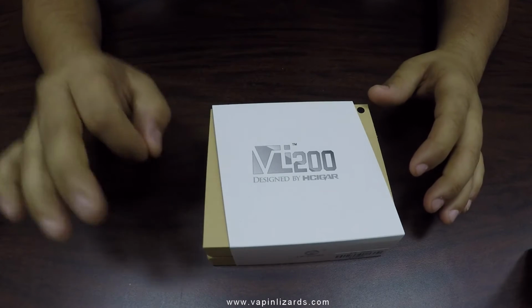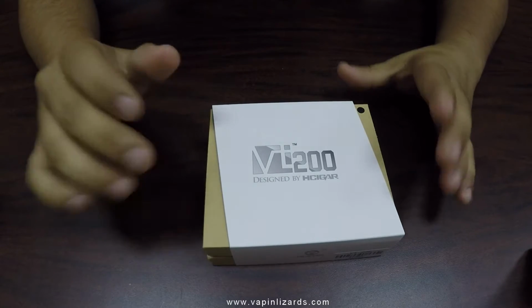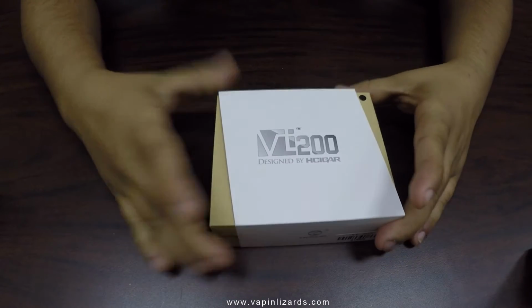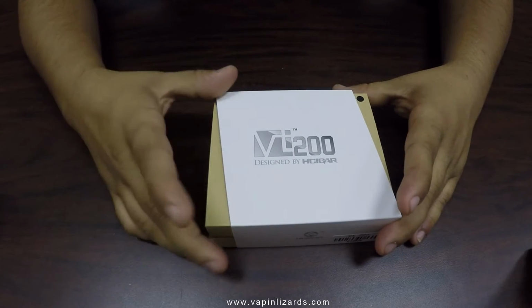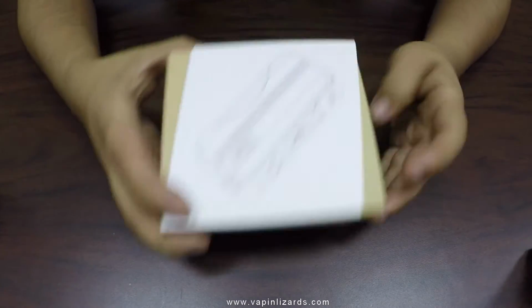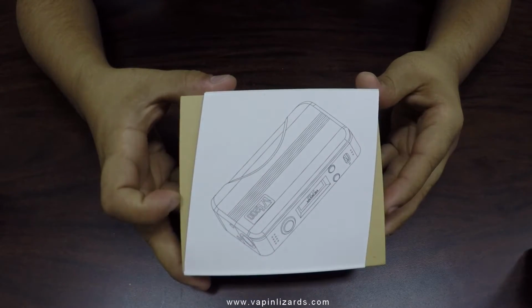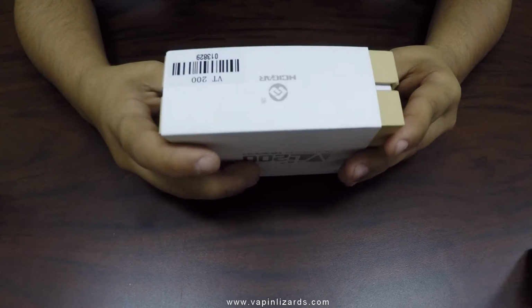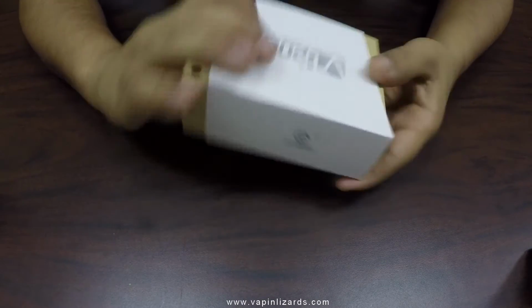It brings you a nifty, really fancy little bag. I don't have it with me at the moment. So it comes in this box right there. It says VT200 designed by Hcigar, and the back part has a little picture of the device itself, some serial numbers and other goodies.